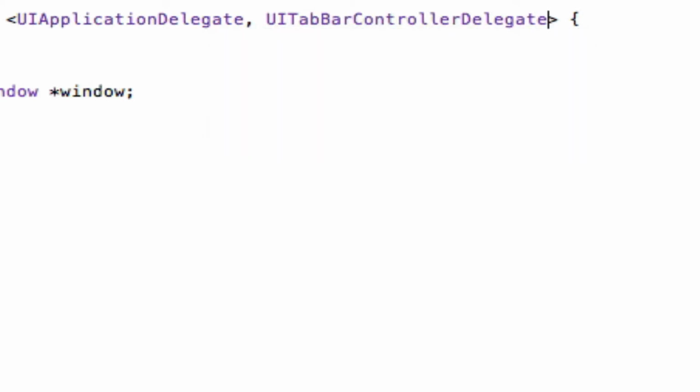Now the reason for that is because a UITabBar is just the bar on its own. If you think about it like a UIViewController and a UIView. If you add a UIView, it's just the view by itself. However, if you have a UIViewController, you can control views and you can do a lot more stuff with the view controller than you can with the view. So make sure you have the controller on the end of that, otherwise you'll just have a bar on the screen that won't do much.